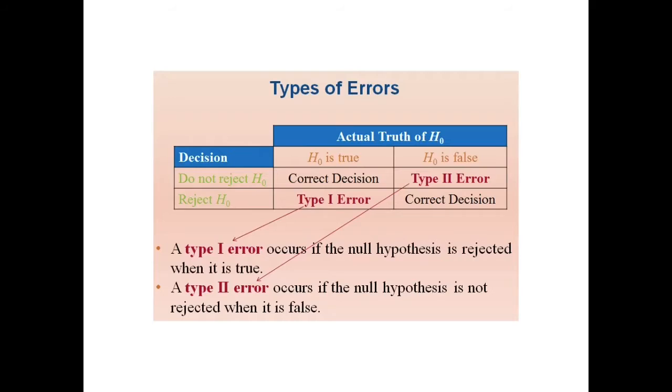A type 2 error occurs when you fail to reject the null hypothesis when it is false, meaning that you should have rejected it. This is missing an effect that is there. This is a false negative. In court, this means that you failed to reject the null hypothesis, which is that the defendant is innocent, when in fact you should have rejected it because the defendant is guilty.